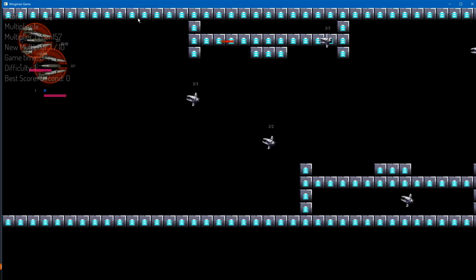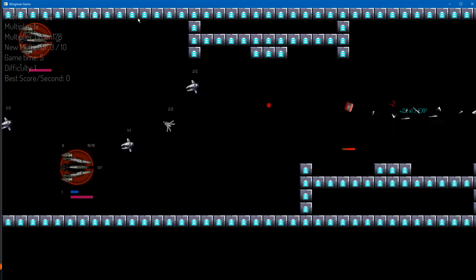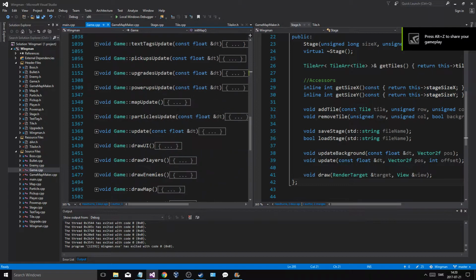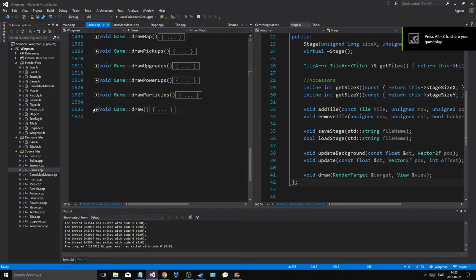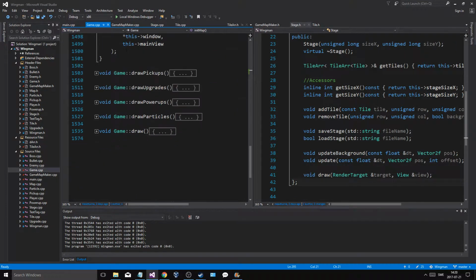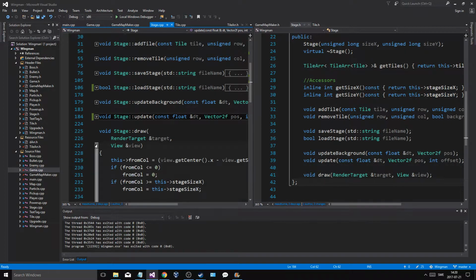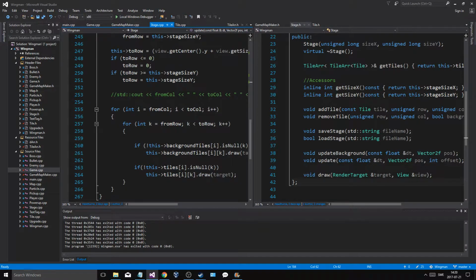Exactly. So that's good. And to just fix this, we can go into stage.draw. And I think I didn't comment those out. It's just that there's nothing there.